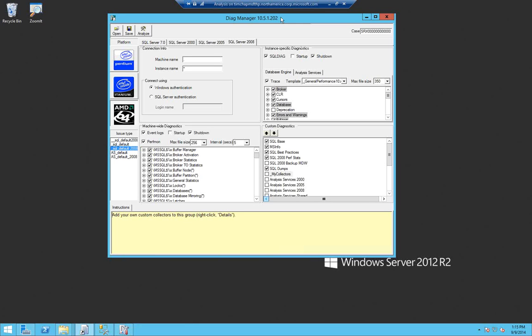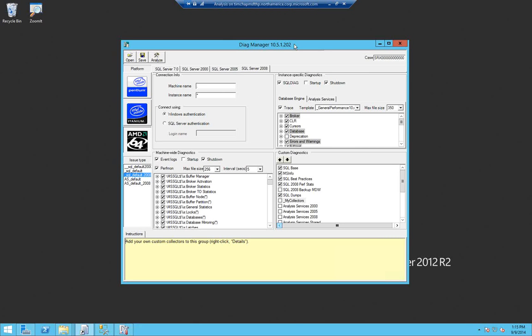Okay, so it's one of those things that you have to install, and you're going to install this probably on a desktop somewhere or a server that you don't have production level information on, or a production system on. You don't have to install this particular application on your production level SQL servers. In fact, nothing that we're going to look at today you actually have to install on your production SQL servers.